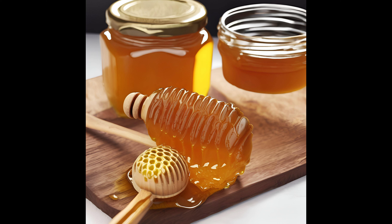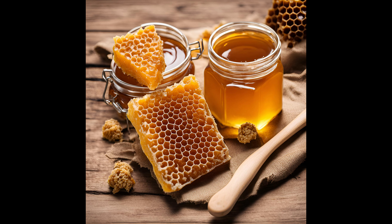Number 12 on my list is actual real raw honey. Real raw honey is going to last forever — there's no shelf life on it. They found honey thousands of years old; they say the honey found in Egyptian tombs was still good. Honey also has a lot of medicinal uses: you can put it on cuts and scrapes to help heal wounds. You can take some of your rolled oats, cook those up, throw some honey on it, and you're having a great breakfast in the end of the world.